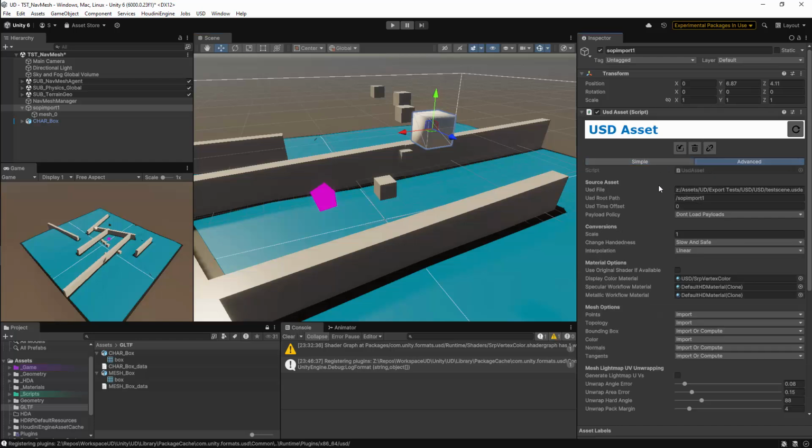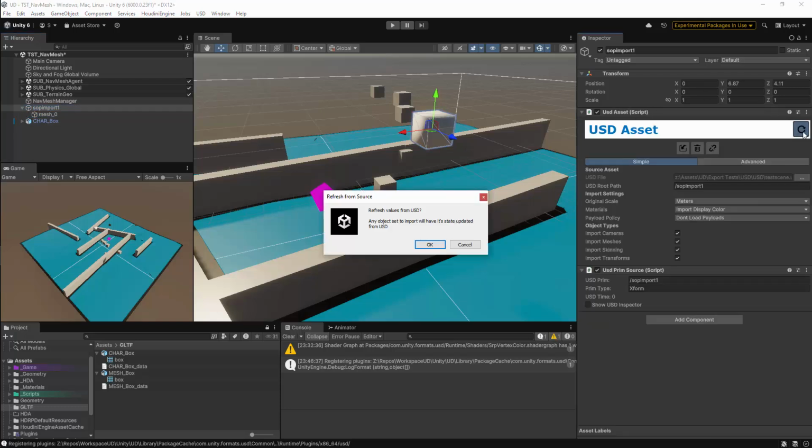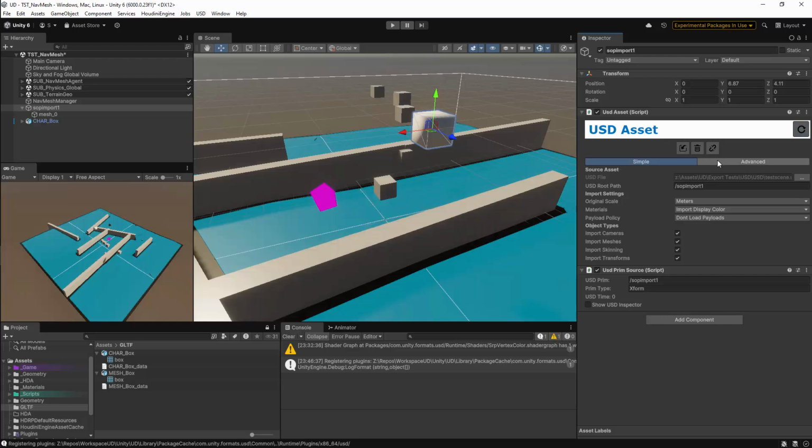The main option to look at here though is the download payload option. With USD we'll usually define our meshes and cameras and lights as payloads, in which case we'll need to use this option in order to update the scene. As I said previously, I will not go through any of this now, as this would require its own video. However, for the moment our USD is working. When we bring in our USD, it creates a USD game object, and the USD structure will be constructed beneath this game object. And we should note that this will not always bring in the entirety of the project, as we may need to load payloads explicitly.